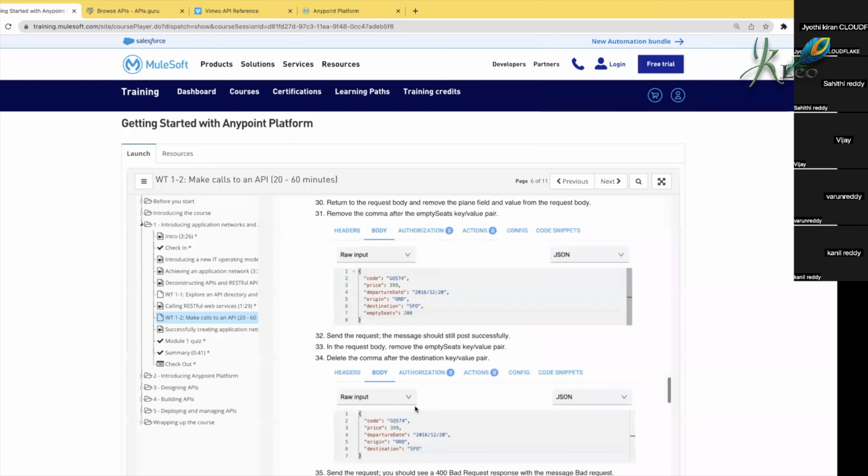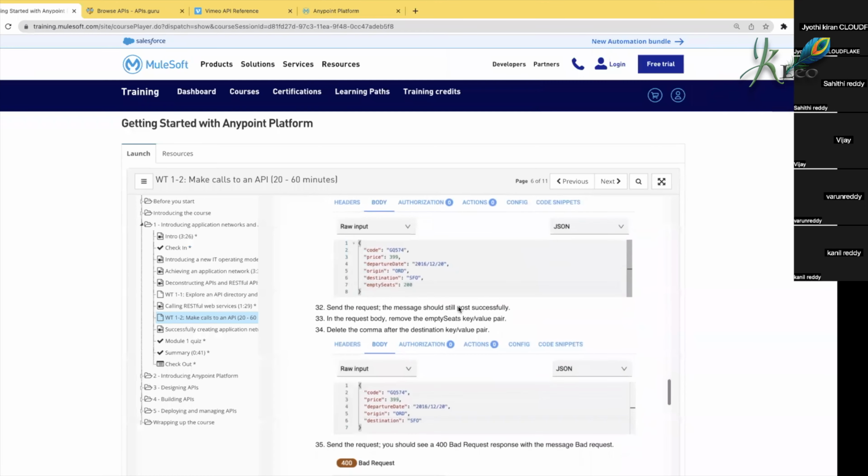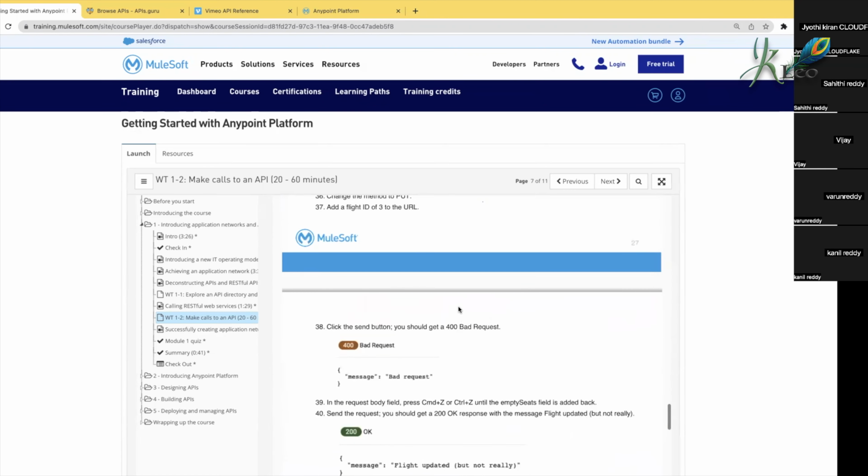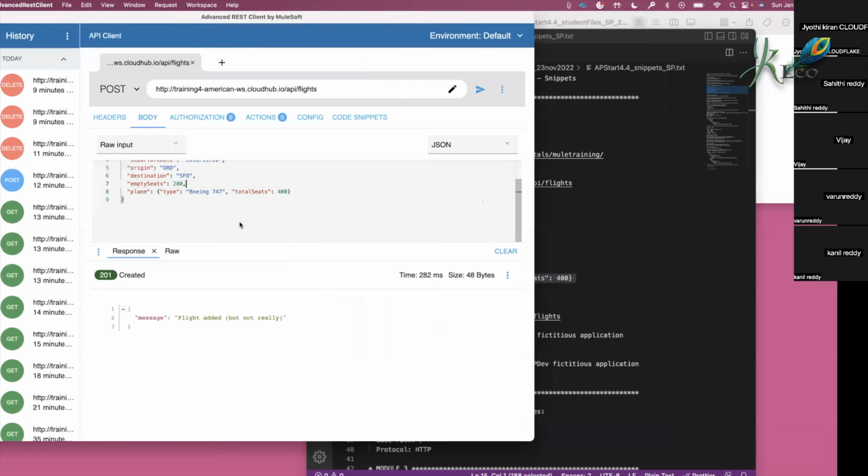Okay, created, and then okay, now let's do some experiment here. Right now I don't want the plane details.